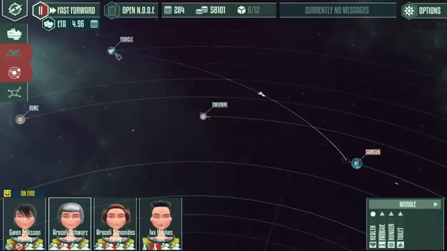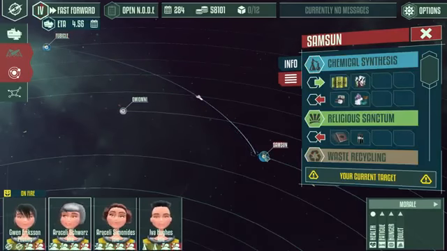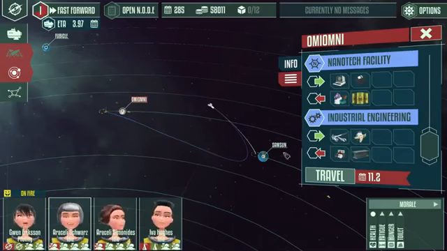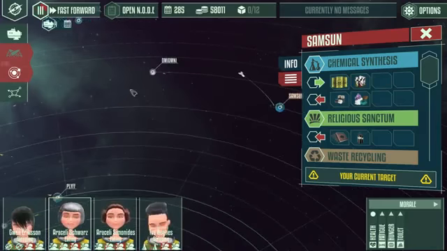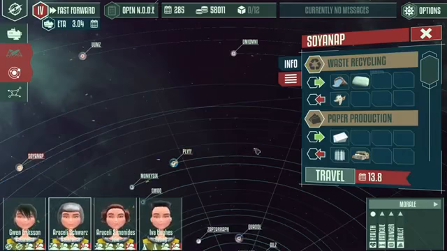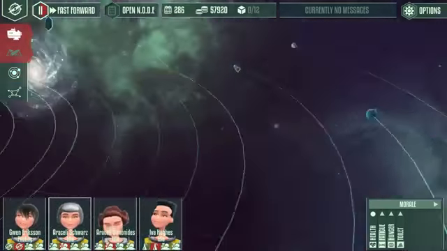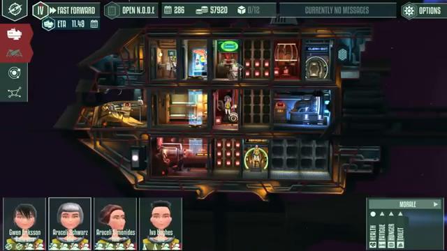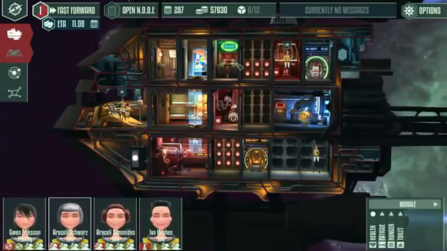Come on. It's probably because I didn't have anything you wanted. They're not going to attack me for no reason if I haven't got anything worth taking. Travel there. We'll go buy some more guns. It'd be definitely worth it.